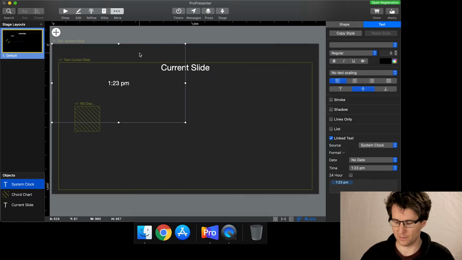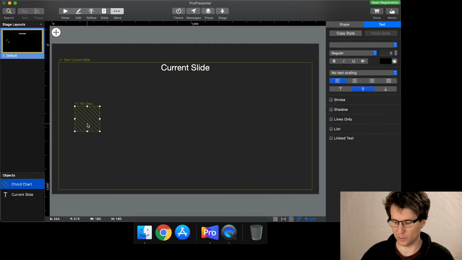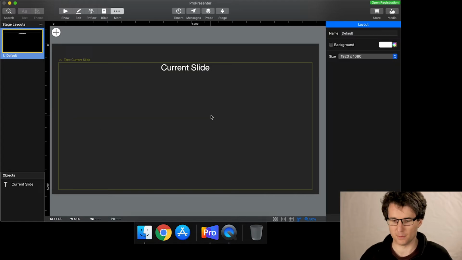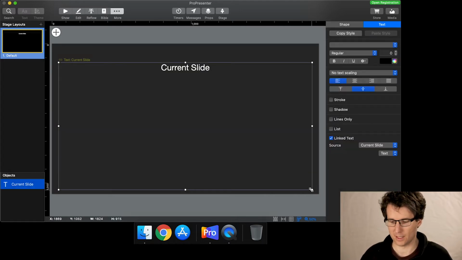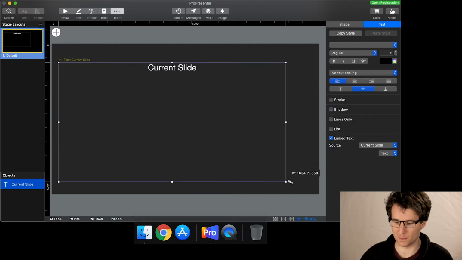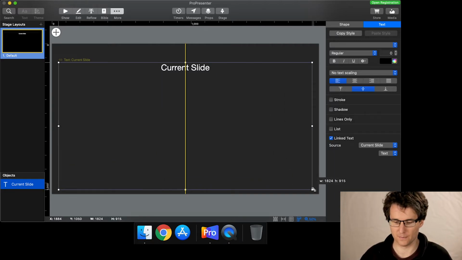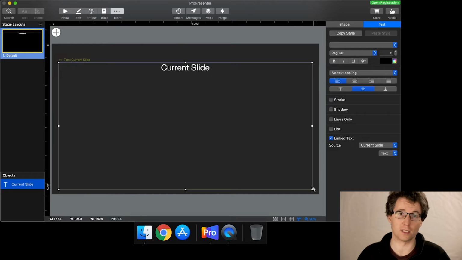I'm just going to remove them, so you can go through on your one and remove all the ones you see there. And I'm just going to have my current slide. These you just size as you want. I would size this up to be as big as I can with a little safe margin. Sometimes when you send a signal to a television, the edges get cut off and all that kind of stuff. So you want to leave a little bit of room just in case something happens on the TV or the screen at the other end. For this type of thing, you don't really want words being cut off here or there.